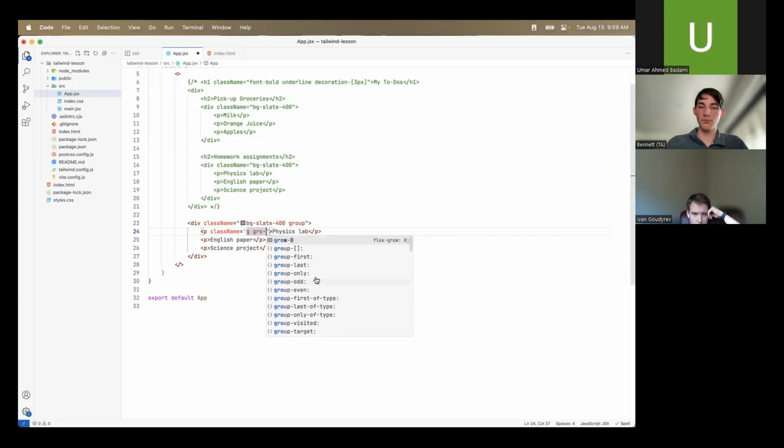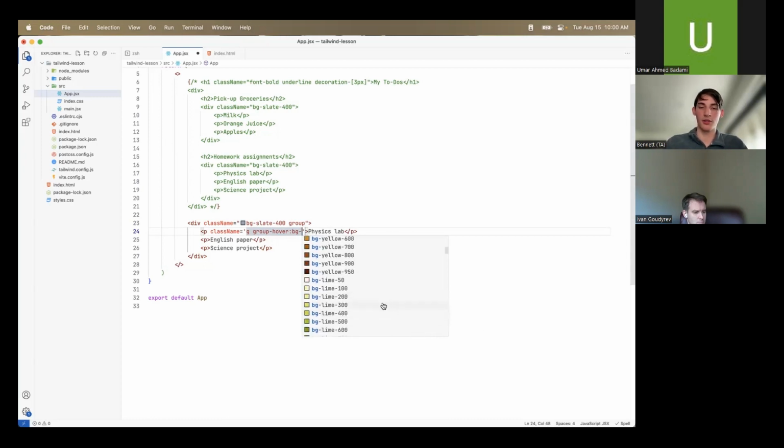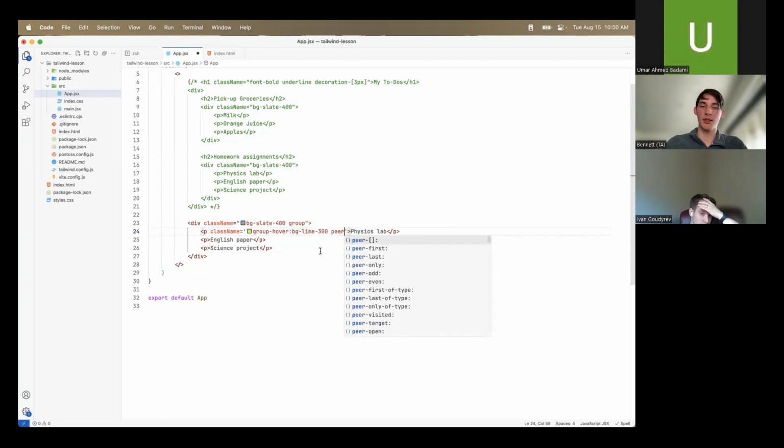And so that will let me apply different stylings based on what's happening with the group. So for example, if the group is hovered, then I can apply background line 300. But otherwise that wouldn't be applied. And I can even make this P appear.